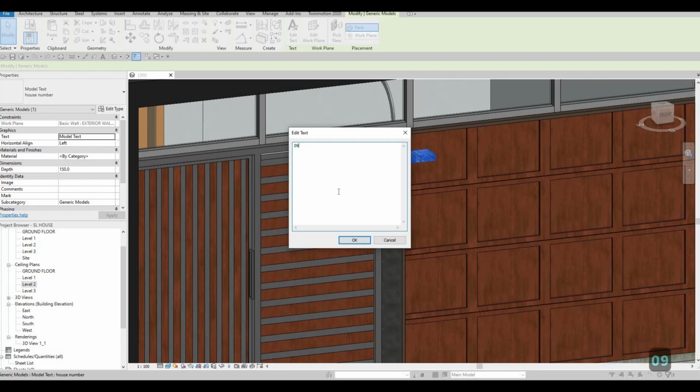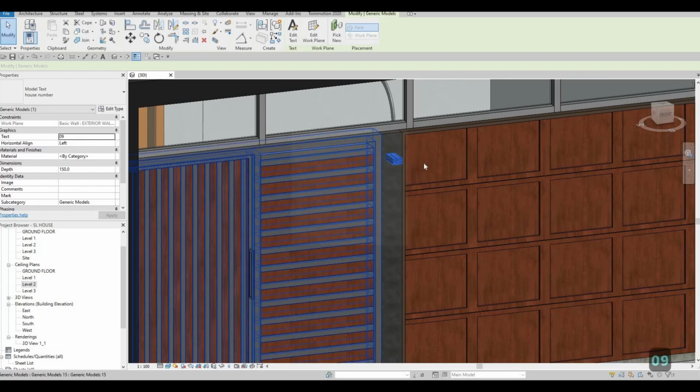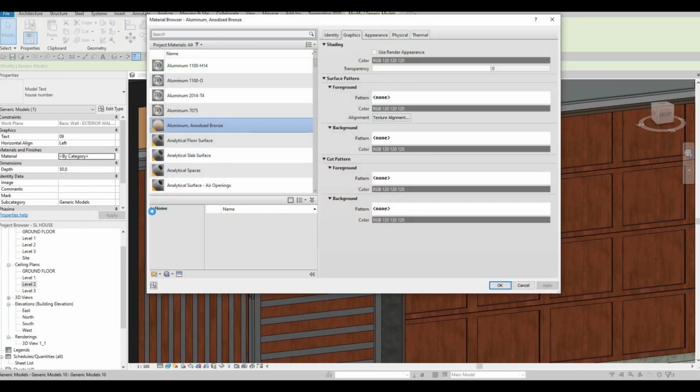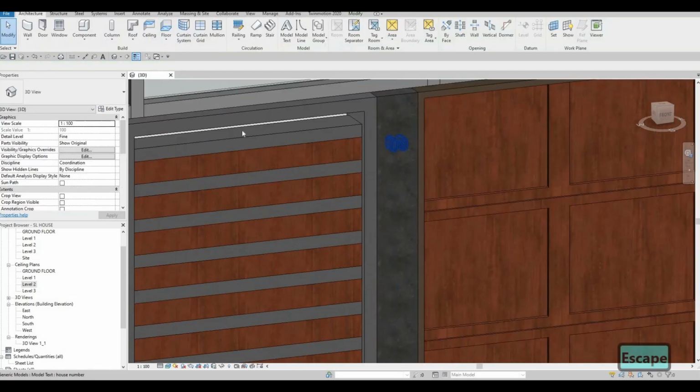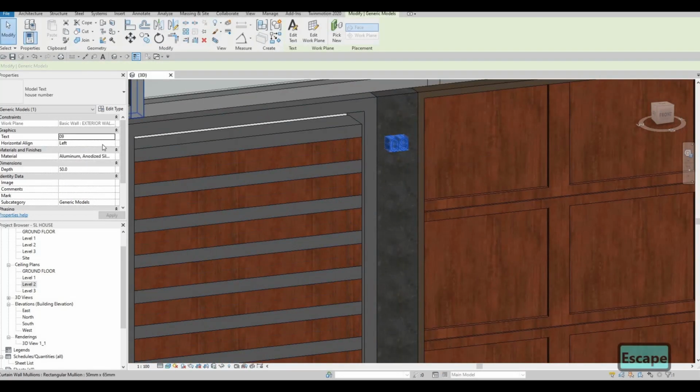We could do 09, and then we can make it like this. Change the material, another metal material for sure. And then we could just make it a little bit bigger.